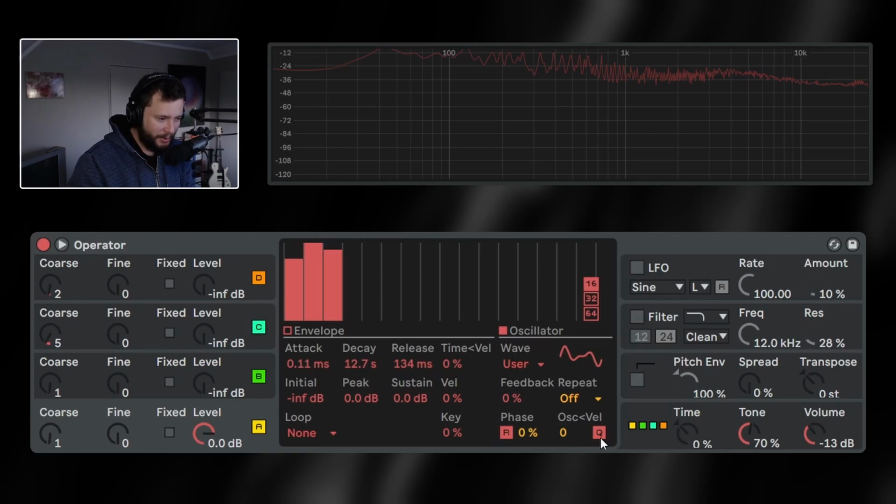And the last little thing in this oscillator section is this osc to vel thing. So this is basically routing the velocity value to the oscillator's frequency. If we bring this up all the way, you'll hear that when I play soft notes, it'll be playing one coarse value here. And if I play a harder note, it will jump up to another coarse value. So these are all the same note, I'm just playing a different velocity.